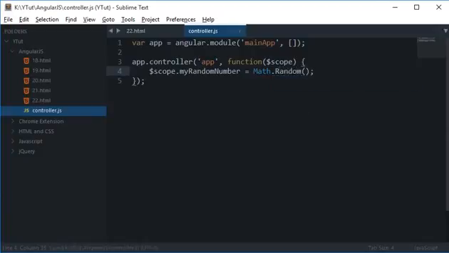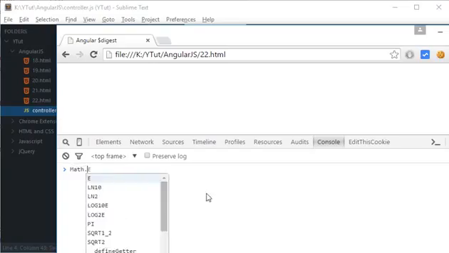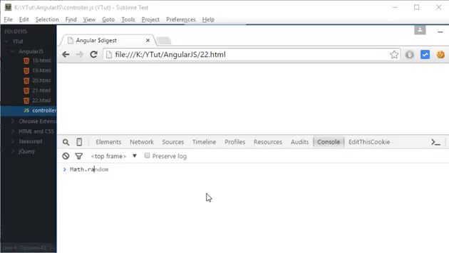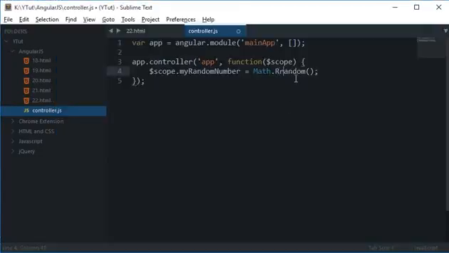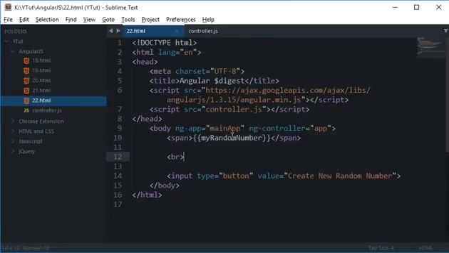Actually, I forgot, is it math dot rand or random? Yep, it's random. Okay, so it's math dot random. Now what we are doing is just generating a random number, and assigning that to my random number, which would eventually appear in the span tag.